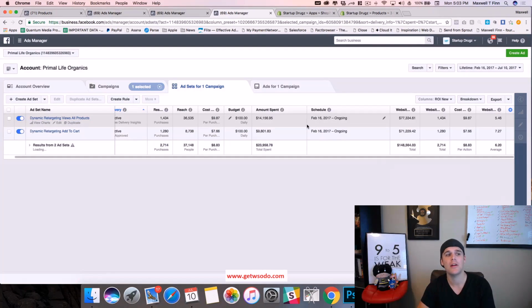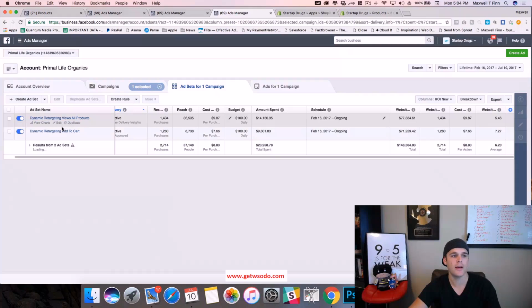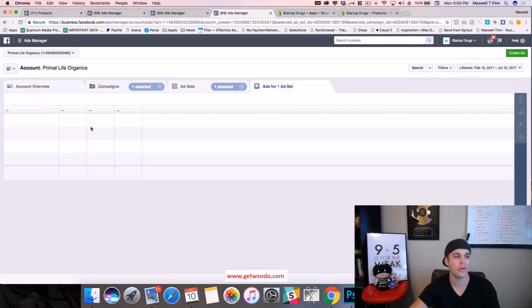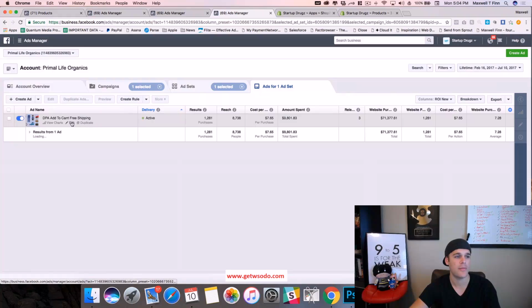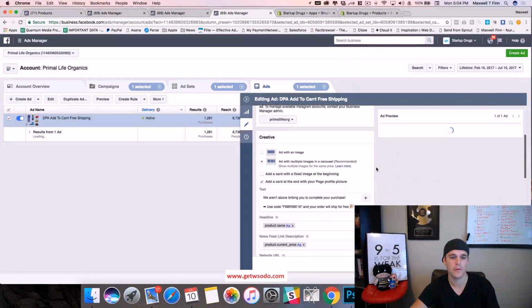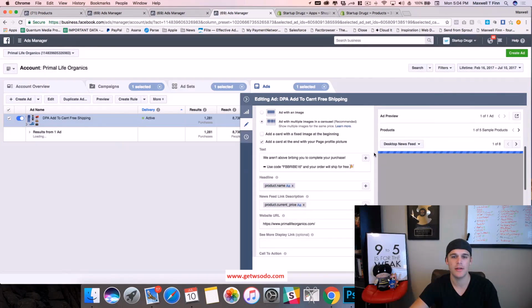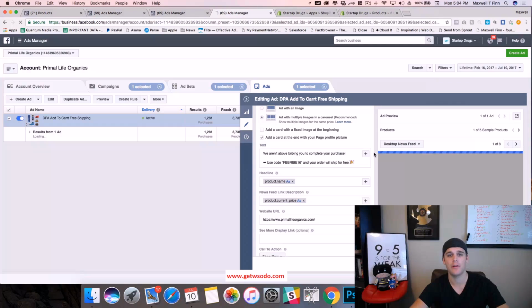What's happening here is these ads are being automatically created and personalized in real time for every single person that views them. So every view is unique for the most part, and doing really well. So I can actually show you real quick what the ad looks like on the back end. Pretty much everything on the ad creation side, and I'm going to show you in another video how to create these ads once we figure out all the logistics.